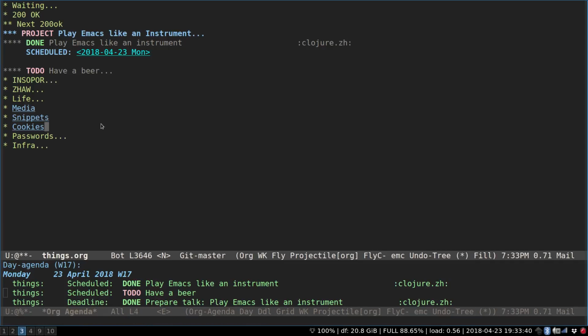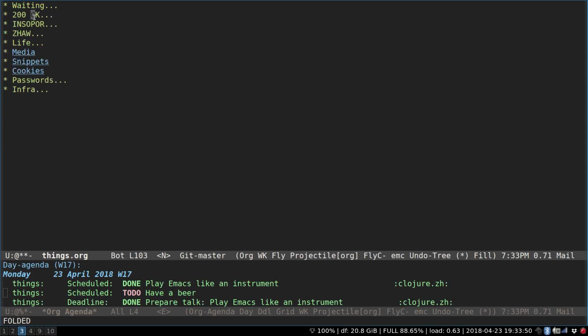Okay, so org mode, you can do stuff with it. I can say I have tasks that are scheduled. I can move them around, I can tag them, I can search for them. It's amazing. Org mode, you should check it out. Definitely one of the big ones out there.